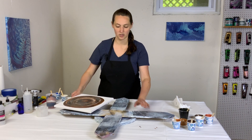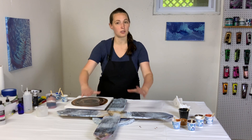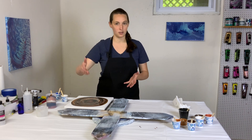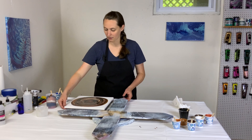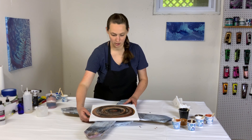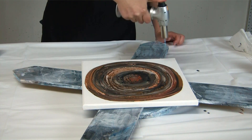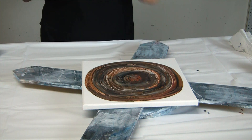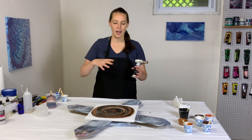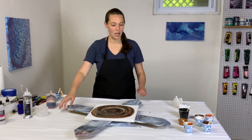A lot of you have asked me about this spinner. So this was a wooden Lazy Susan which I bought from a craft vendor at a festival, and then I took off the round wooden top and my husband helped me cut a wooden X out of a piece of plywood and we screwed that in. It's like 20 by 20 so it can hold nice big canvases. Because it's an X, the push pins at the bottom underneath my canvas hook right on to the edges, and as you spin it the canvas doesn't fly off. Torch it again. The torching does two things — it brings up some little air bubble cells but it also removes air bubbles that might stop the paint from flowing and create strange lines. So that would be one reason to torch before you stretch instead of after. That's so beautiful.